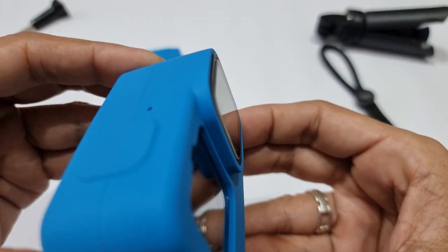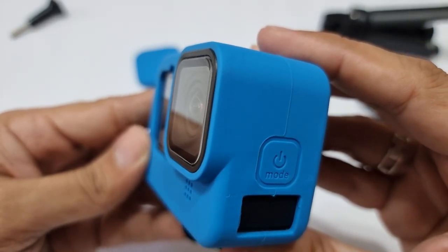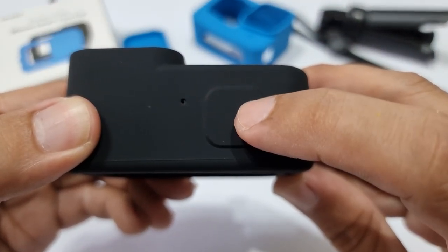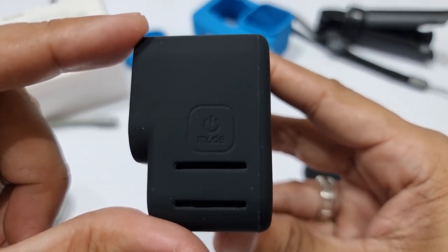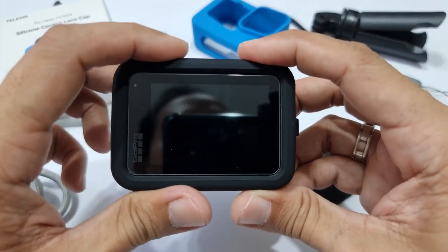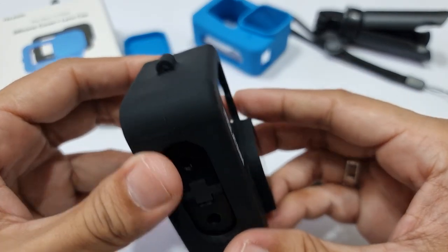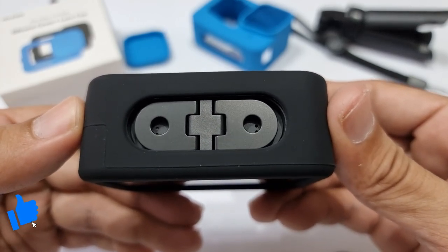In comparison to this unbranded silicone cover, the lens bezel protrudes over the silicone cover, which is a bad design idea. On top is another single-dot cutout for the second microphone. We have a plain impression for the shutter button, and the ones for the power and mode button are engraved. The horizontal cutouts are for the third microphone, located at the drain microphone area. The way the silicone case hugs the edges and corners of the touchscreen area is a perfect fit — it fits like a glove. Down here is a nicely done cutout for the folding fingers.